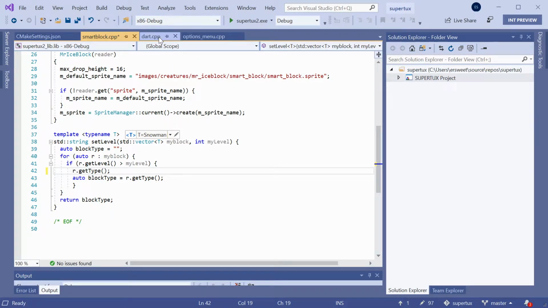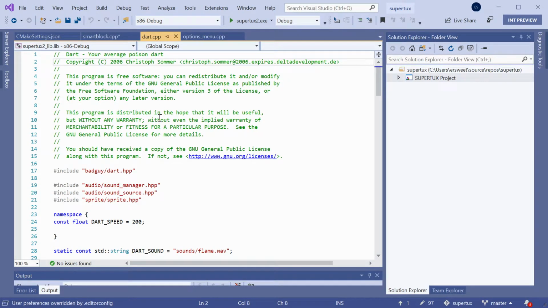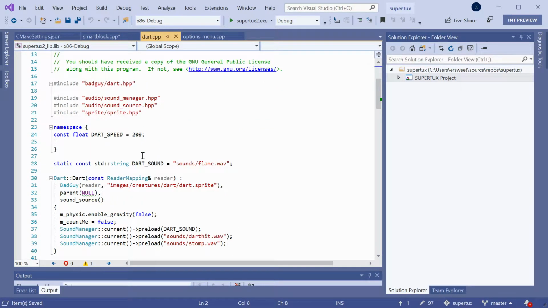The last thing that I'm going to show you guys today is some improvements to our code analysis. So code analysis will now run automatically in the background on file save or whenever you open up a new file. So you can see here, if I scroll down, that I'm getting a code analysis warning indicated with the green squiggles that is warning me to use null pointer rather than null.